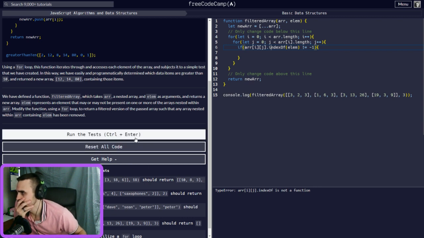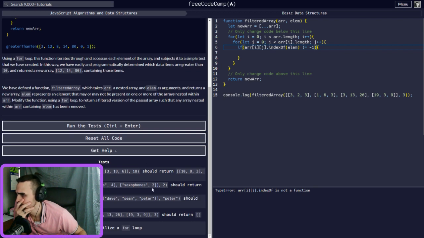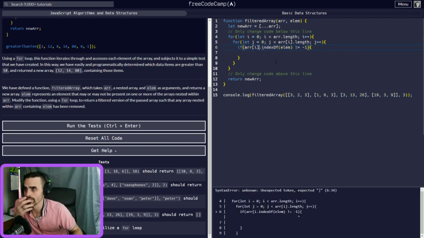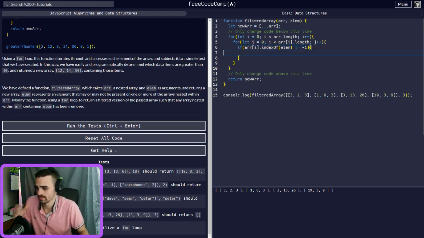So it wants us to get rid of such that an array nested with our contained element has been removed. Okay, so we want to remove that whole element if it contains it.